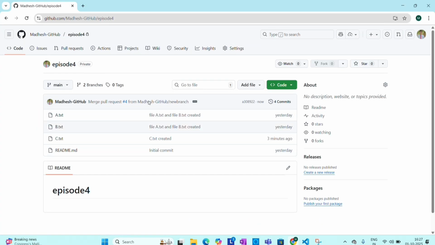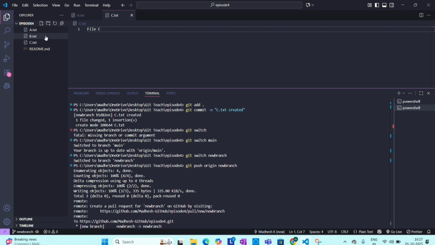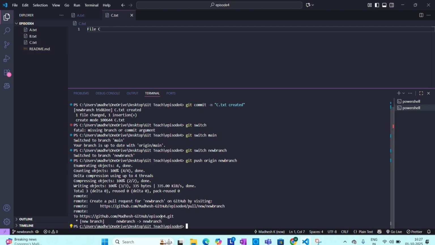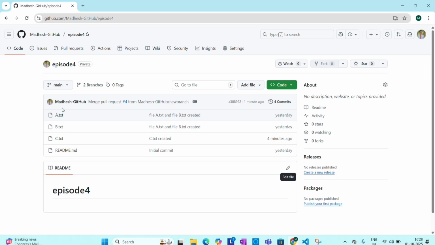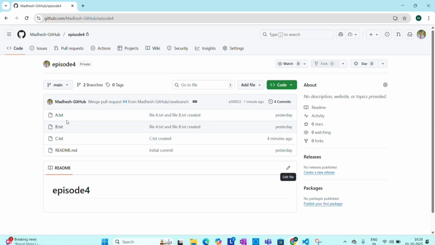In order to learn about merge conflict, I am going to create one conflict on purpose. For that, we are still in the new branch. So here let me create one more file called d.txt. Basically this d.txt won't create any conflict, because as I mentioned earlier, if you do any new work in a new branch it doesn't create any conflict. If you try to edit something in the existing files a, b or c, then only there may be a chance of getting conflicts. So okay, now I created a file d, no problem.